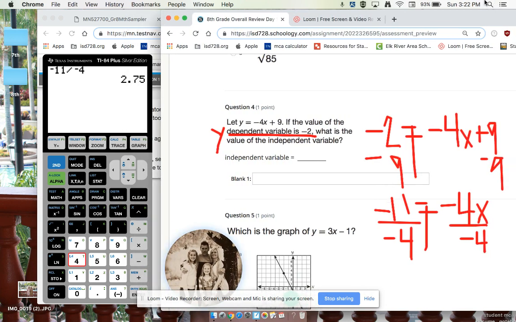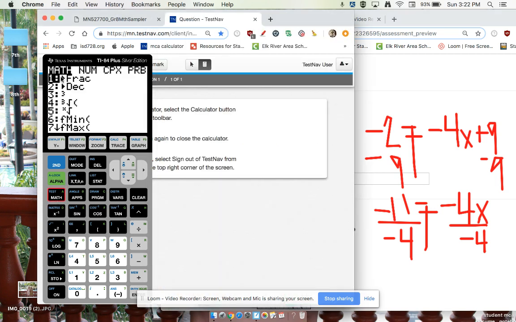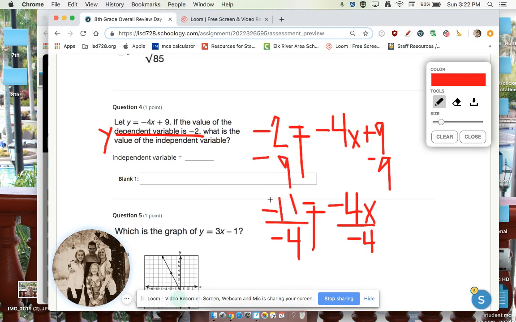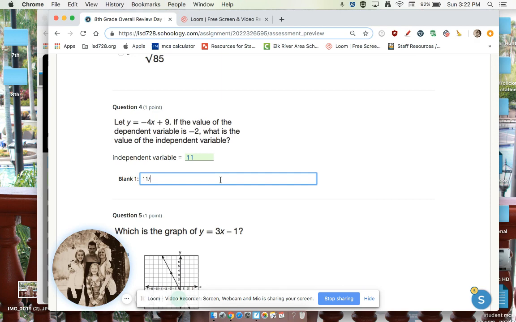Now you could keep it as a fraction. That's more of an 8th grade standard. 7th grade, you keep it as a decimal or a mixed number. 8th grade, a lot of times you write it as the improper ratio. So if you wanted to change that to the ratio, you would go to math and slide it to the fraction. That arrow means slide to fraction. Hit enter, and it's a positive 11/4. That makes sense because the two negatives cancel out. So I'm going to go ahead and use the age-appropriate way to write that down.